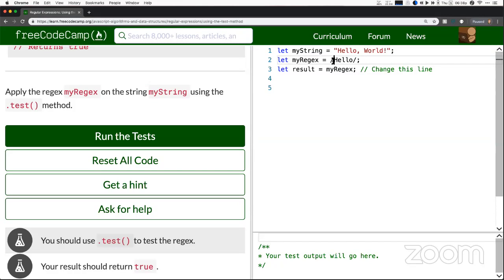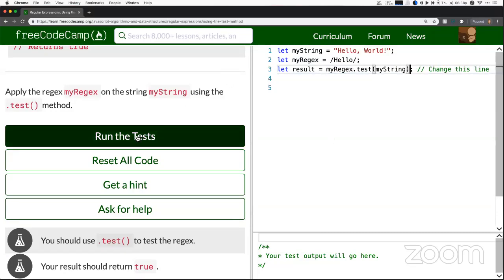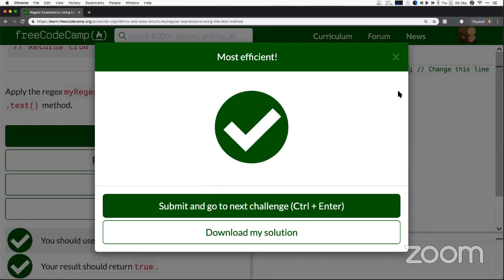So a slash on either side. And what they're saying we can do here is my regex.test, my string. And if we run these tests, we got it.